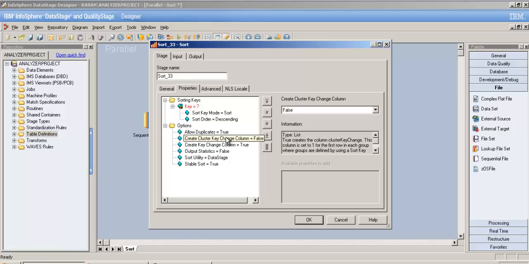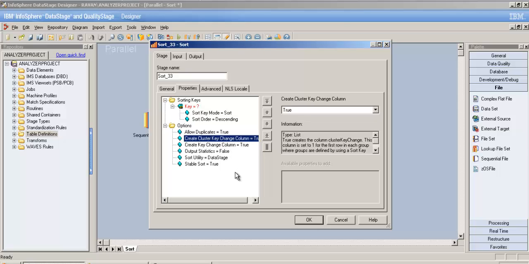And the cluster key change column is pretty much like the key change column, but the word cluster is added. When you set this to true, DataStage is going to create an additional column called cluster key change.